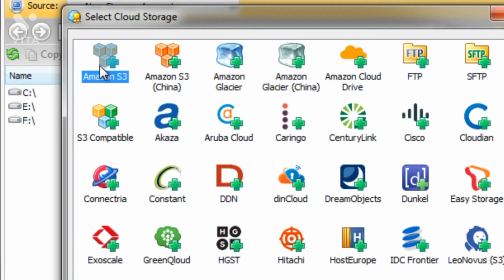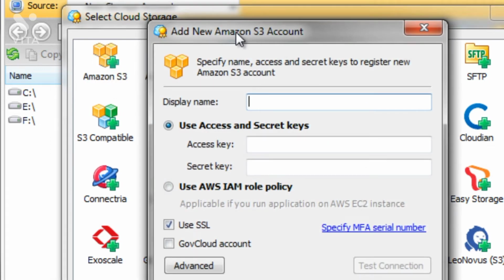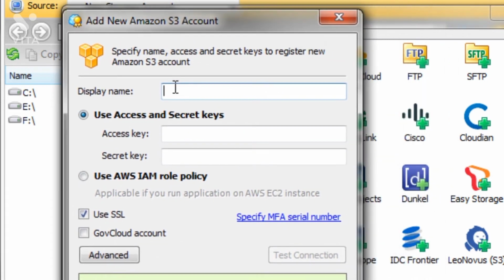So we click this, double click it. Now it's going to ask you for the display name, which basically tells you what the account is, and that's just for you. Next, it's going to ask you to enter your access and secret keys. And these are 2 items that you can only get from your Amazon account.